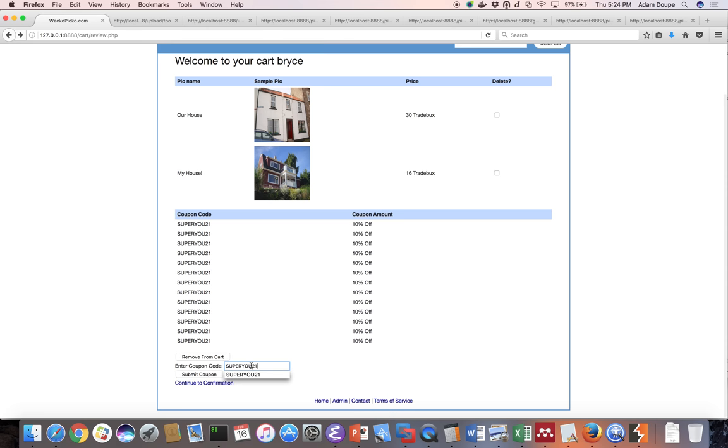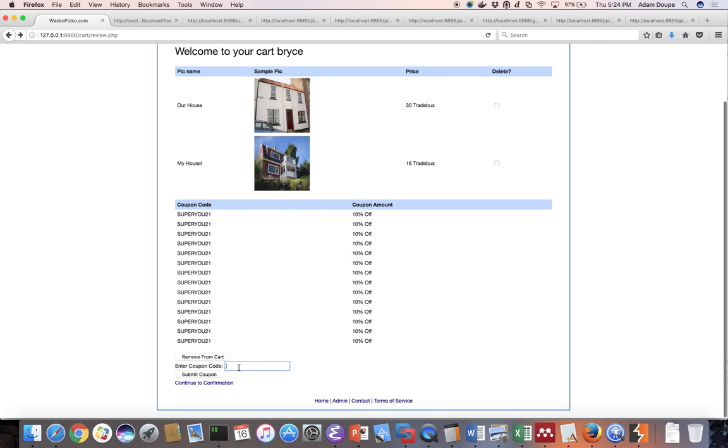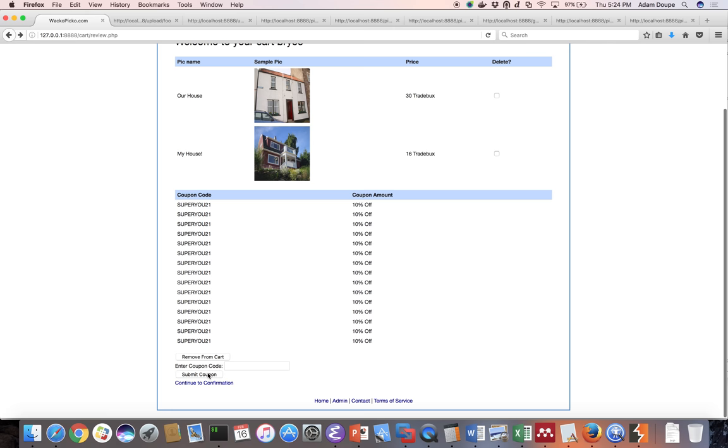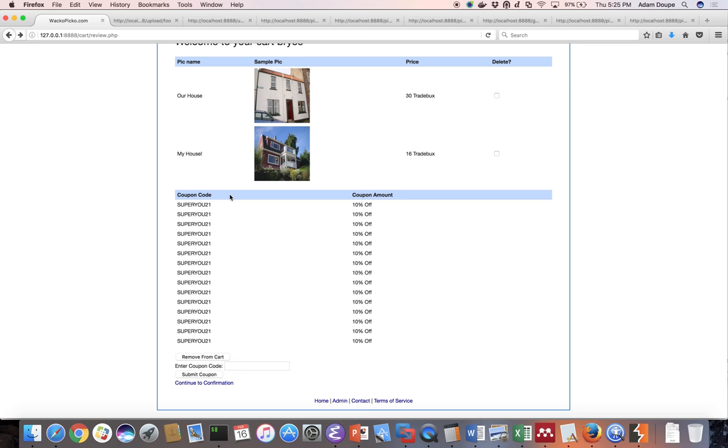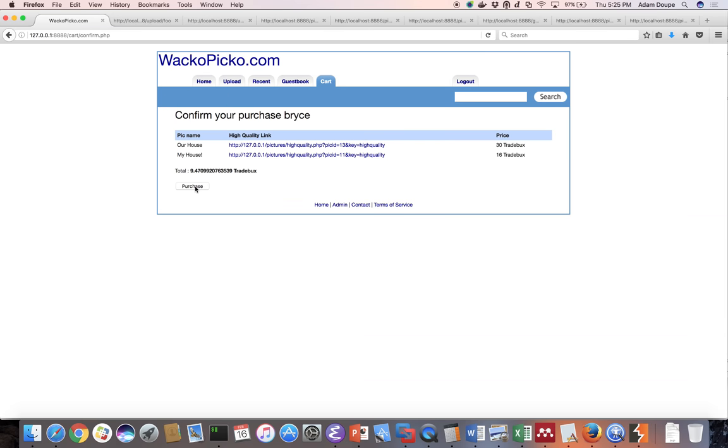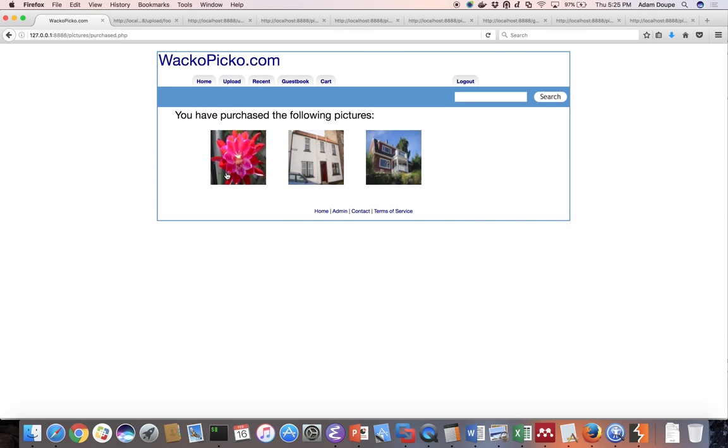It seems like it's calculating the percentage based on the last percentage off, whereas it's not doing a summation of all the percentages. It's applying 10% of that, then getting the new price and applying 10% to that, and continually doing that. So, is this a vulnerability or not? Absolutely. When you check out and it tries to subtract the numbers, if the programmers didn't intend it. But I just purchased these pictures that it should have caught.